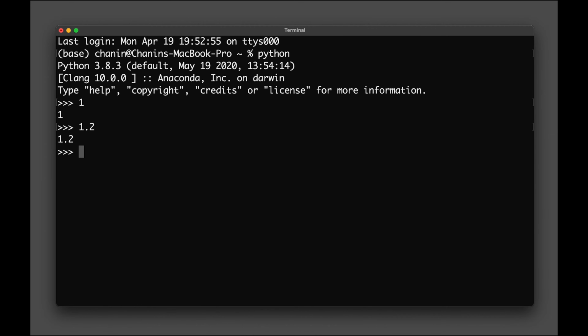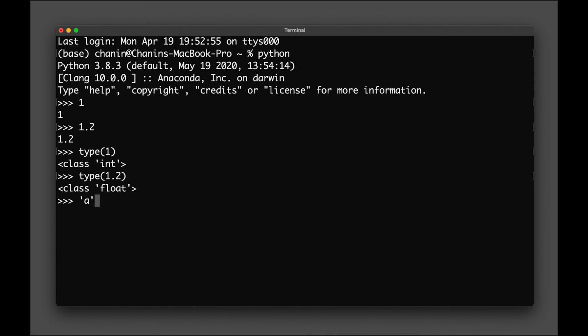How do you know that 1 is an integer or that 1.2 is not? How can you find out in Python? Well, you could type type and then put in the number or the input that you're wondering about and hit enter. Then you see that it has int, so it is an integer. If you type in type 1.2, it is a floating point number, or a float. Aside from numbers, you could also type in strings, which are comprised of characters.